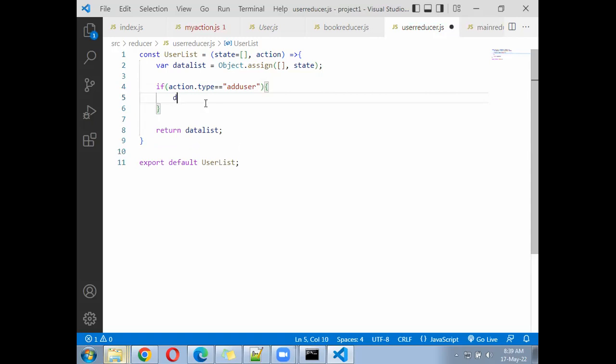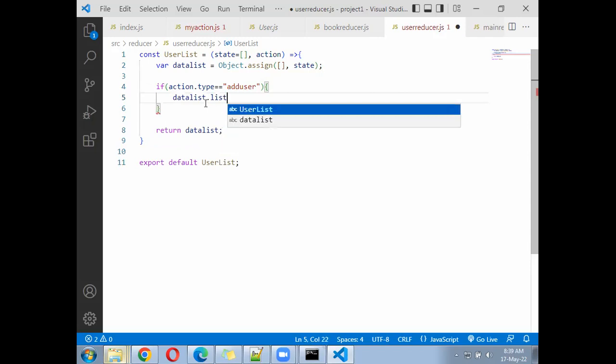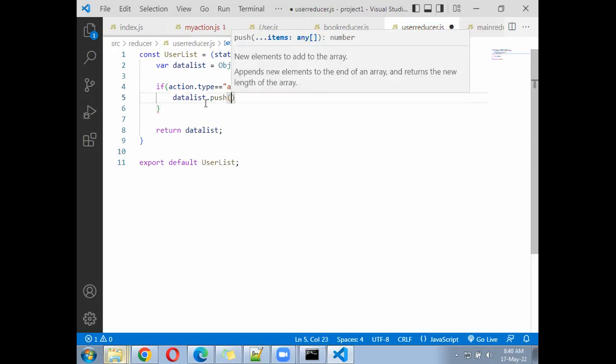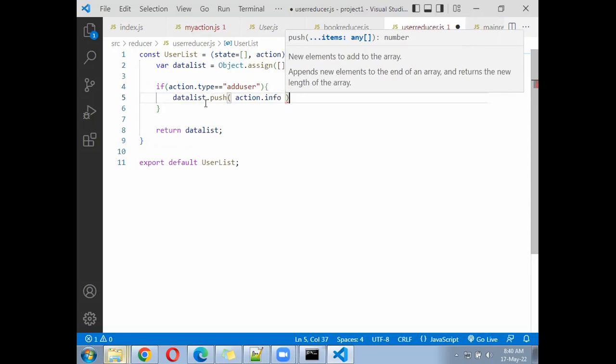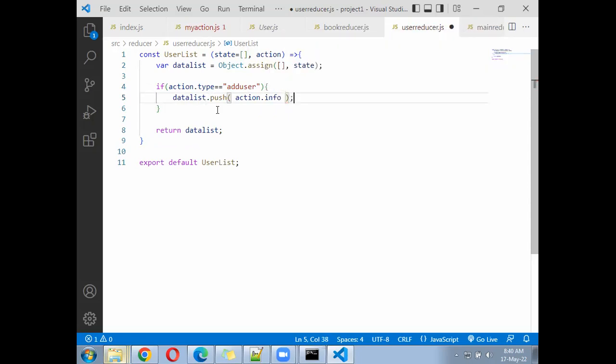dataList dot, you can use the push function. Inside that, action dot info, we can push. We can write one more condition.